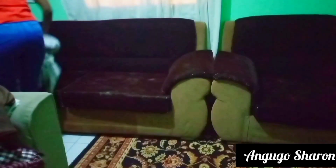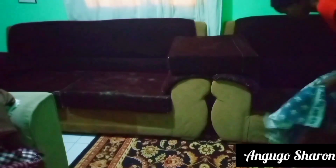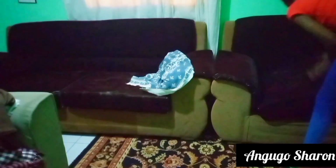I'm just going to start by dusting off the couches, and for this I always use one of my rugs that you can see me holding right now. And I'm also going to be removing my cushions as I clean under there, and then I'm going to return the cushion right where it belongs.